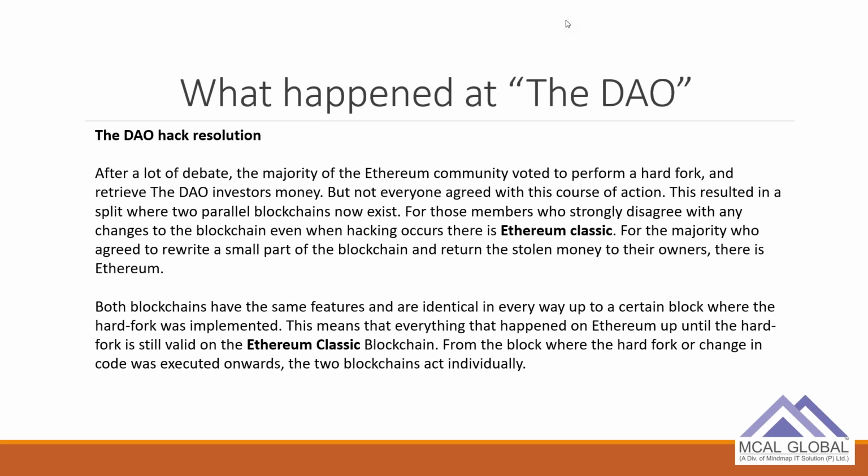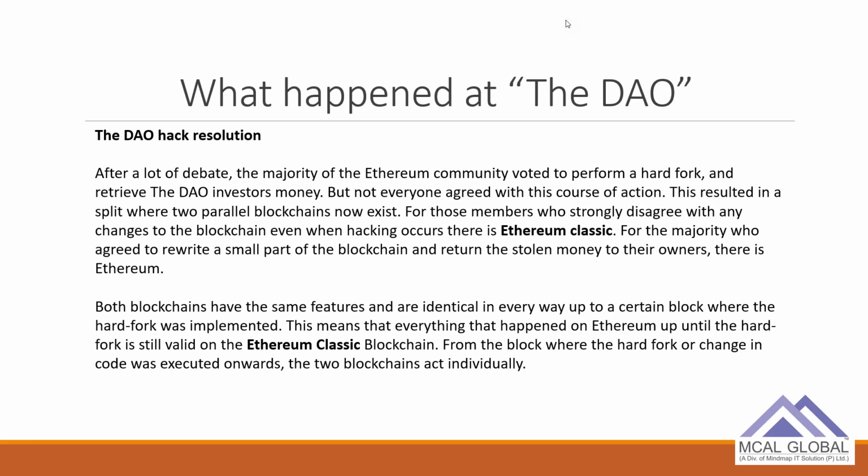So there was a lot of debate, but ultimately for the greater good, they hard forked it. And from then, obviously, there have been different schools of thought wherein certain people think that it cannot work in the current way. The system cannot be trusted because it has been hard forked once. Ultimately it went through. Now there are two Ethereum main nets. The first one is called Ethereum Classic, on which the hard fork happened, and the other one is the current Ethereum blockchain on which we do all the transactions.